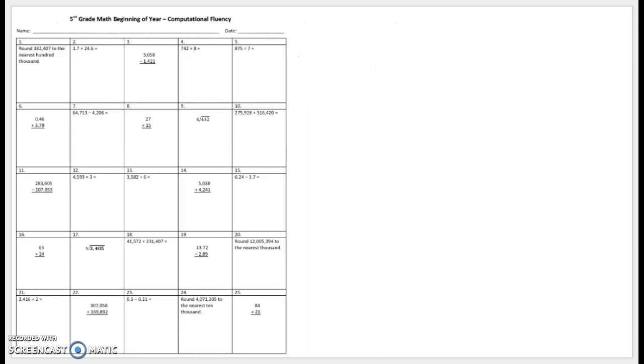The 5th grade computational fluency screener is 25 questions long and consists entirely of free response items. The one-page assessment is linked on the Math Personalized Learning site for you to print and copy for your class. This paper-pencil assessment may be given to the whole class at one time. If a student needs more room to write than is provided, it is acceptable for scratch paper to be utilized.